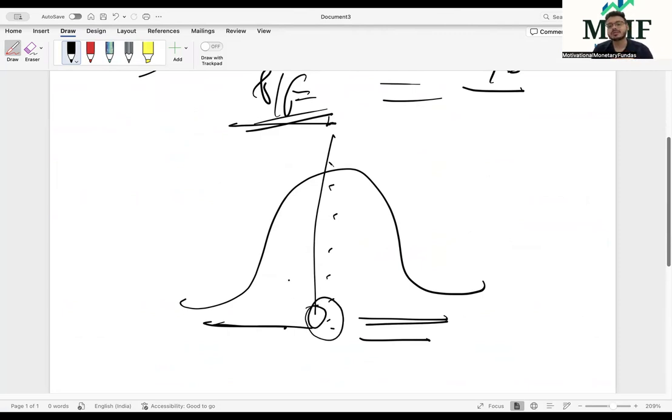But what we have seen historically, especially after 2014 or 15, is that this average has started to shift towards the right. In 2014, when the Modi government got elected, there was a slight shift in the average. The average price to earning multiple for Nifty 50 became closer to 18.5 from 17.5 or 18, right?